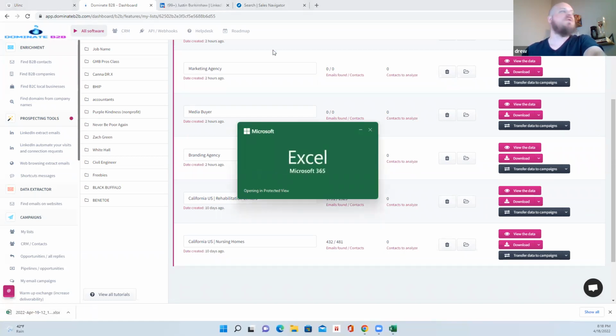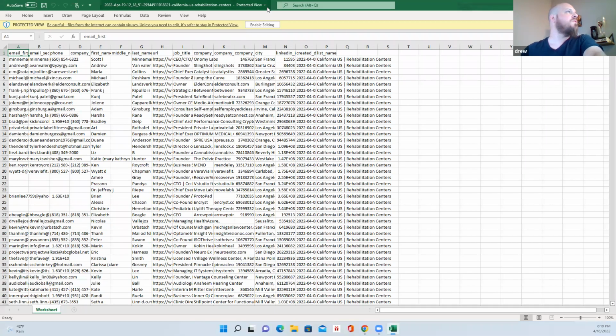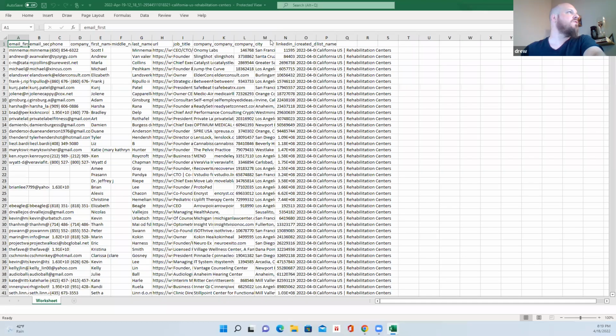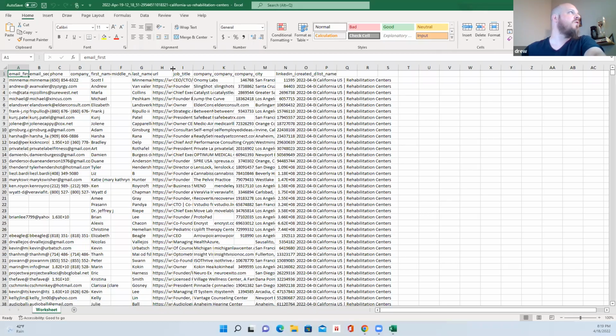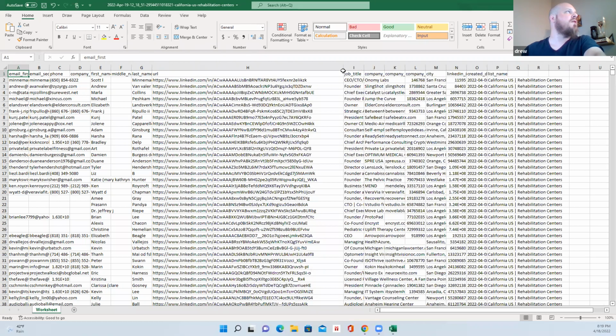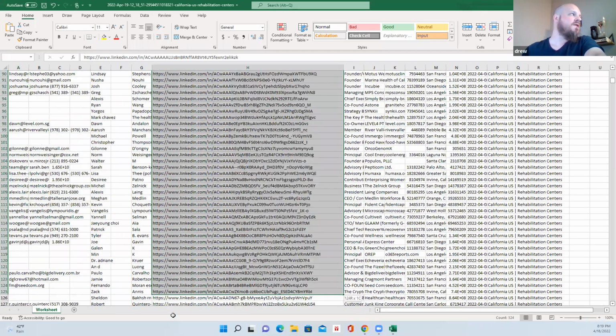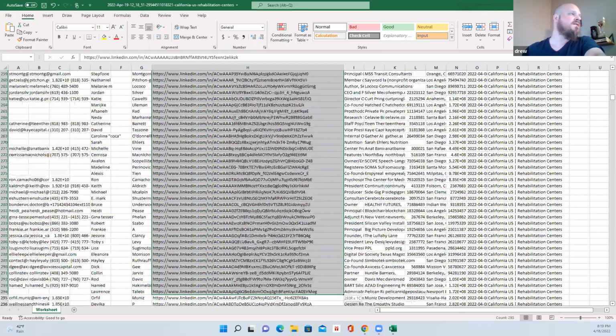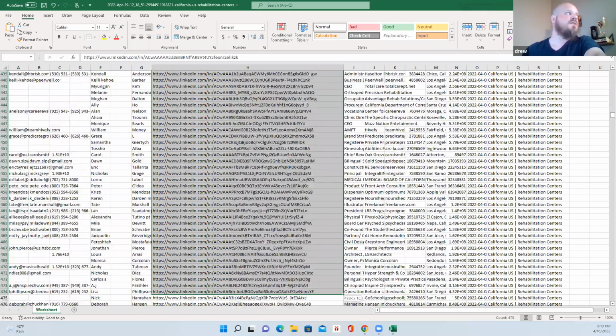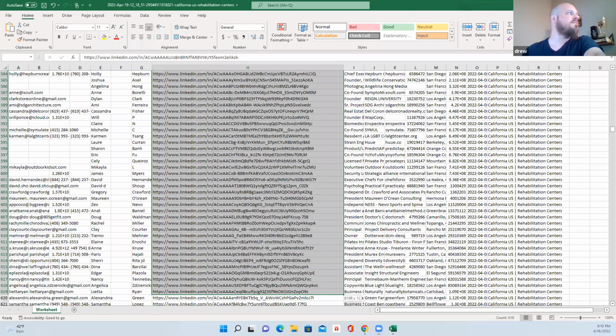And this is our hyper-targeted search. Now, when we have this hyper-targeted search, we get all this information that pulls in. We want to look for the URL of their LinkedIn profile, which is right here, where it says URL. All we have to do is copy all these, and it'll take up to 2,500 of them at a time.